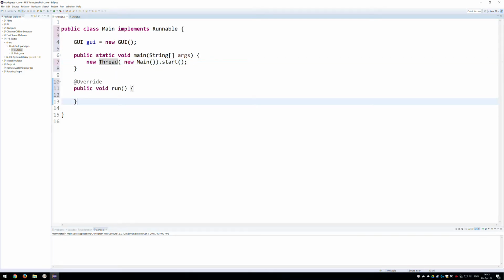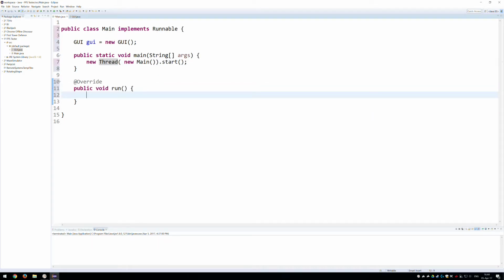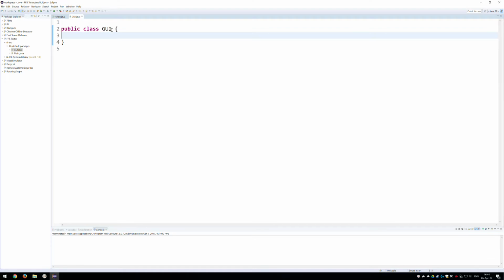Whatever's in here is going to run just once, but since we want to use this run method to refresh our application, our window, several times each second, from 1 up to 240, we're going to use a while loop, so it's going to run non-stop. But let's go ahead and go to our GUI class now.